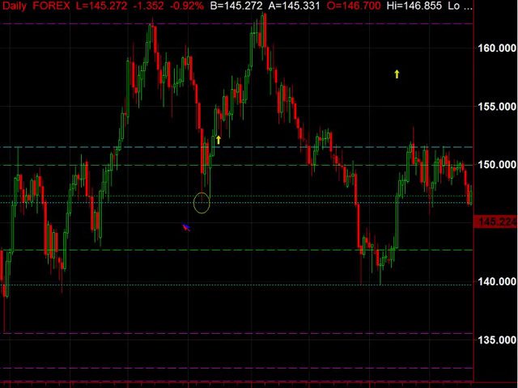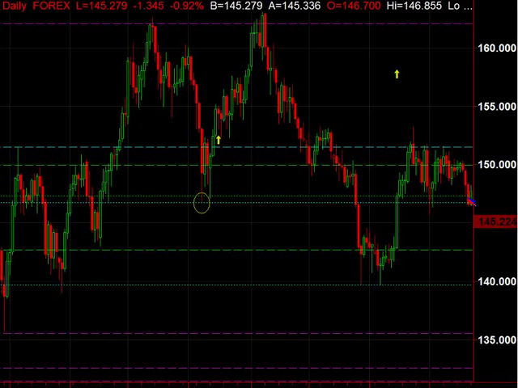So at these structural points, there is a tremendous amount of disagreement. There have been a lot of decisions taking place at these points, and therefore going forward at this time period, you can expect a lot of volatility in this area, or a lot of buying and selling. And we have to take those trades.